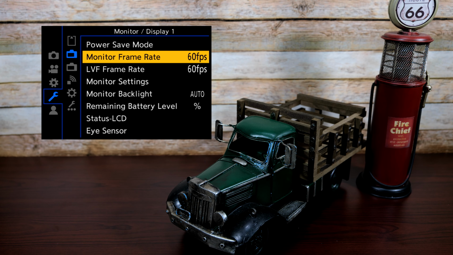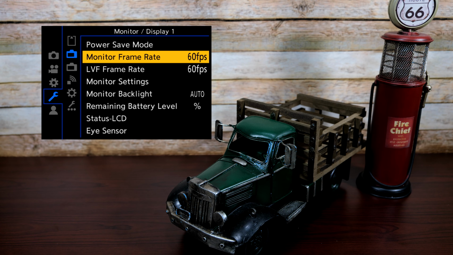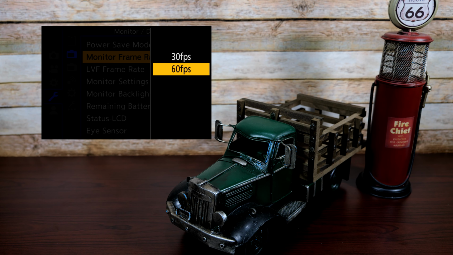Monitor frame rate, EVF frame rate. If you drop these down to 30 frames per second, you're going to save some battery life.